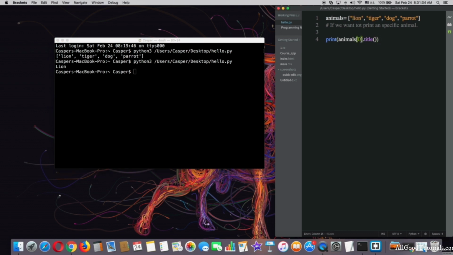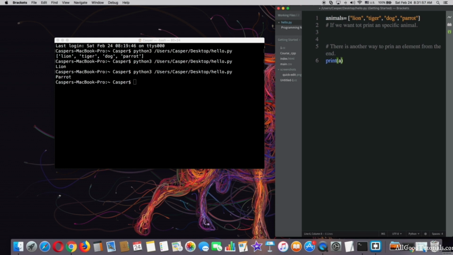So if we want to print the element parrot, which is number 3, try this also on terminal. It works well, this one also. Cool. We also have another way to print the elements from the end to the first, which is type print animals brackets and put -1 as example to print from the end, which is parrot, and see that on terminal.